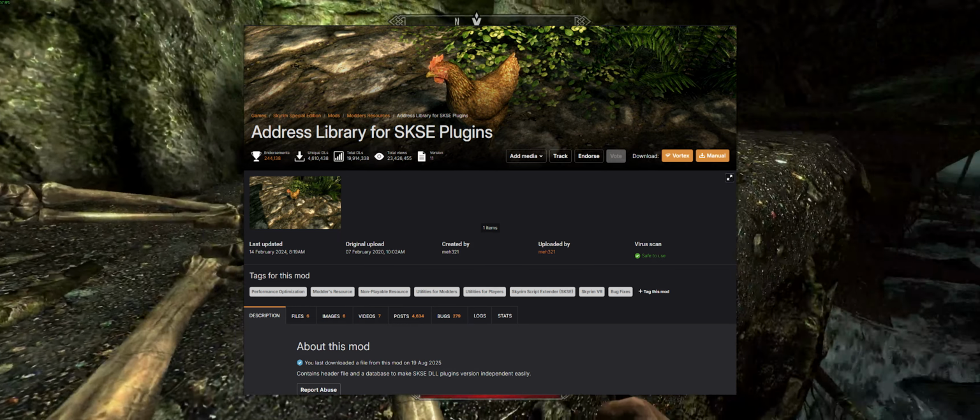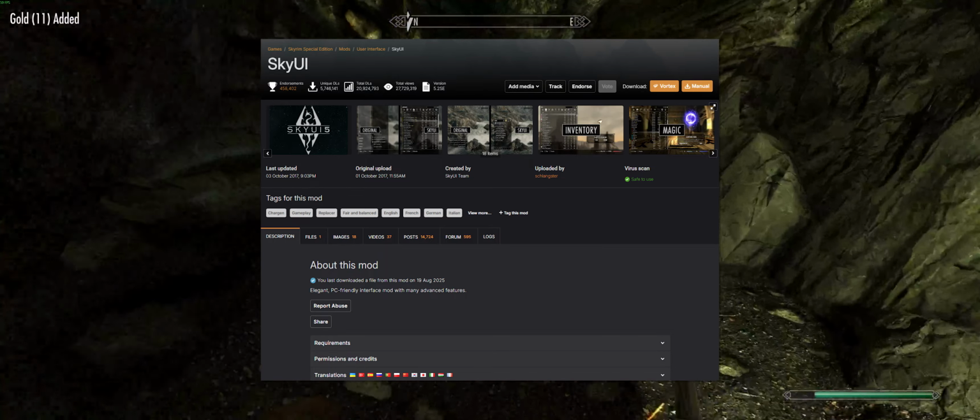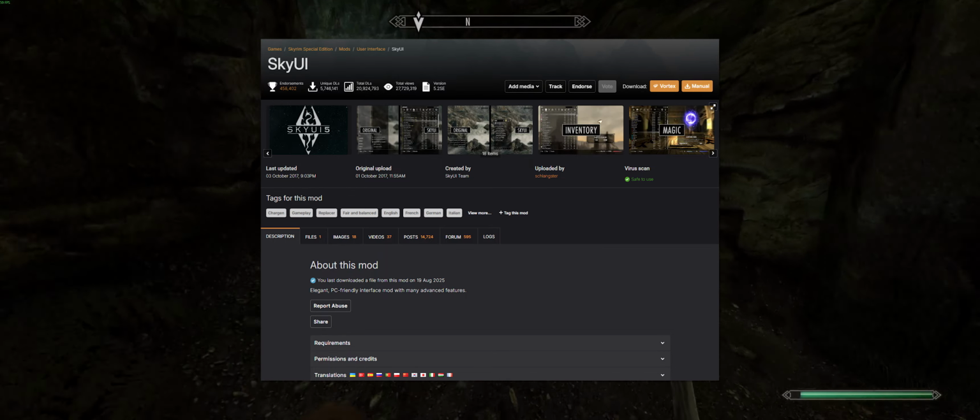As for actual mods, first things first, install SkyUI. Most players are familiar with SkyUI, as it basically improves upon the default Skyrim UI, making it a bit more organized. But in this case, it's mostly necessary not only for the quality of life reasons, but also because the normal UI gets completely stretched on ultrawide and it's really ugly to look at.